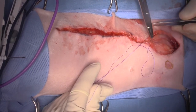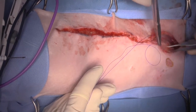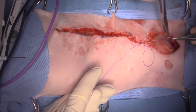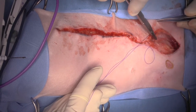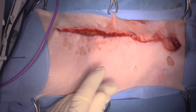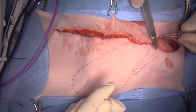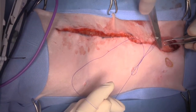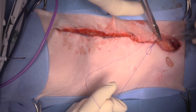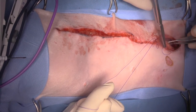For primary closure after mass removal, is it okay to just undermine all around the wound to release the tension instead of making it flat? Undermining is fine if you got clean margins. Problem is that if you got dirty margins and then undermine, you're contaminating your entire surgical field with cancer cells. And so if you're 100% confident that you got a clean margin on the tumor, then go ahead. Otherwise, you're better off doing something else.